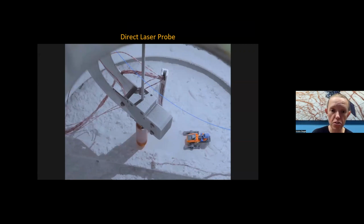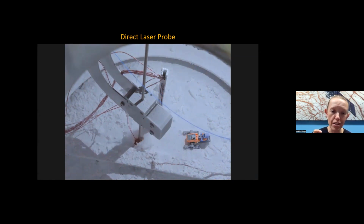We took our little laser light probe, updated it a little bit, and were curious to see how it would perform in an environment like that. You can see my little Lego guy in there for scale. This is sped up, but as the probe warms a little, even just with the light going into it, the frost flakes off and it starts to descend. The material you see accumulating behind it is actually sublimate. As the ice is struck with the laser, it's not really melting, it's sublimating, going straight to vapor, and that recrystallizes and forms behind the hole. Eventually it closes that hole off entirely, and once it's closed off against the vacuum, you can generate enough pressure to create liquid water, and then you can move into your hot water jetting phase, which is where you really want to be.